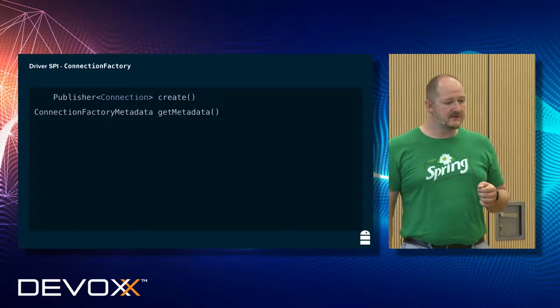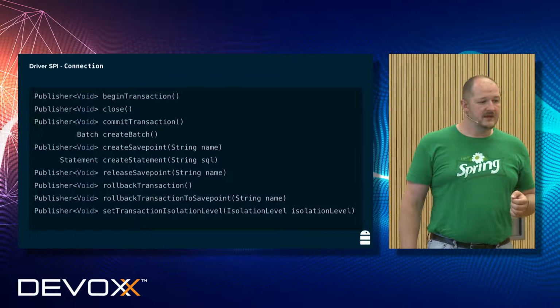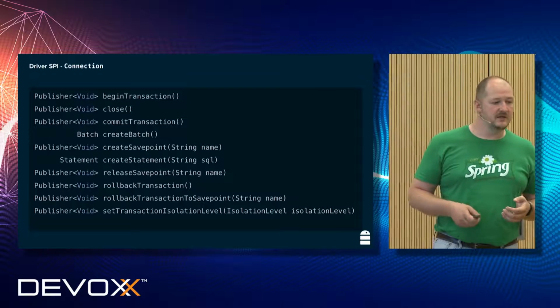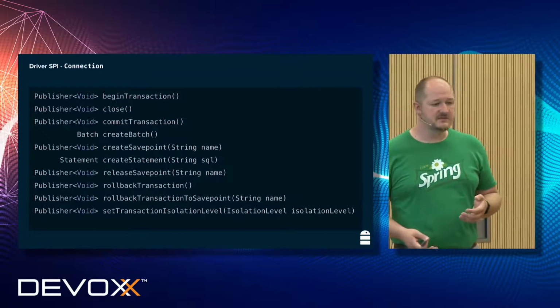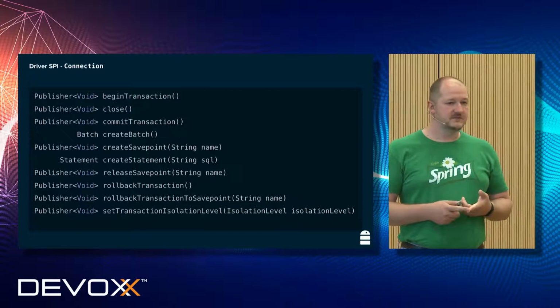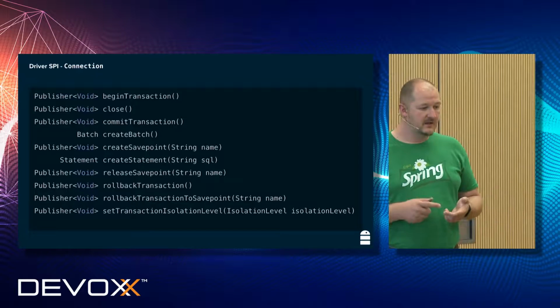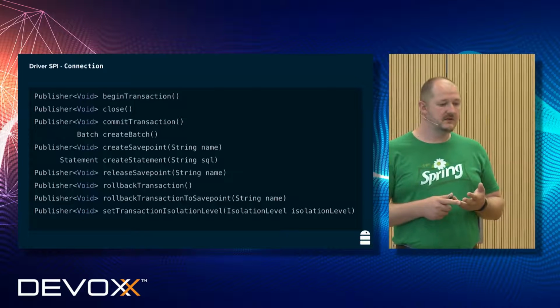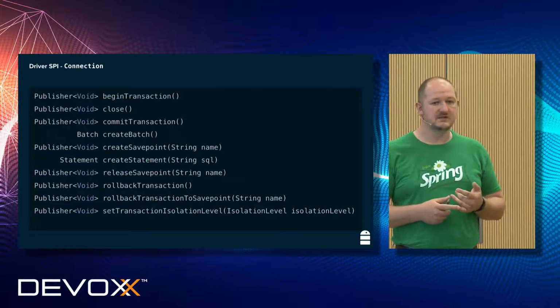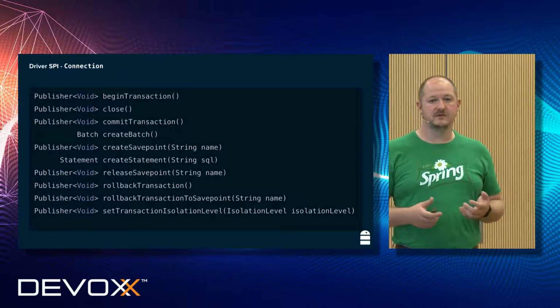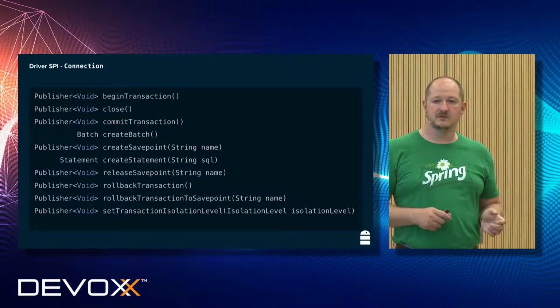Good. Once we have that connection in our hand, then we start operating on the connection itself. And a connection has a lot of methods which deal with transactions. See, SQL databases are all about transactions. It's all ACID, right? We deal with savepoints. We deal with auto-commit mode. We deal with isolation levels. We have to deal with that because this is part of how SQL databases work. But this isn't necessarily something we want to deal with in our own application.